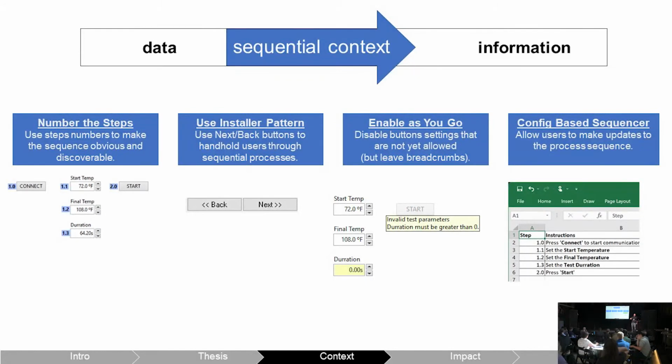Going back to that, you got to set all your parameters before you can hit start. The more advanced option is to actually disable that button until the conditions are right. But don't disable it and leave your users hanging. They have to make sure that they know how they can resolve this situation. And so we think about this, and we've all seen this in web forms in particular, where if your phone number is not correct, or if your email doesn't have the right format, it'll yell at you. And so you could highlight that or put a tip strip in, so that when your operator says, why the heck can't I click start, that it's super intuitive and super easy.